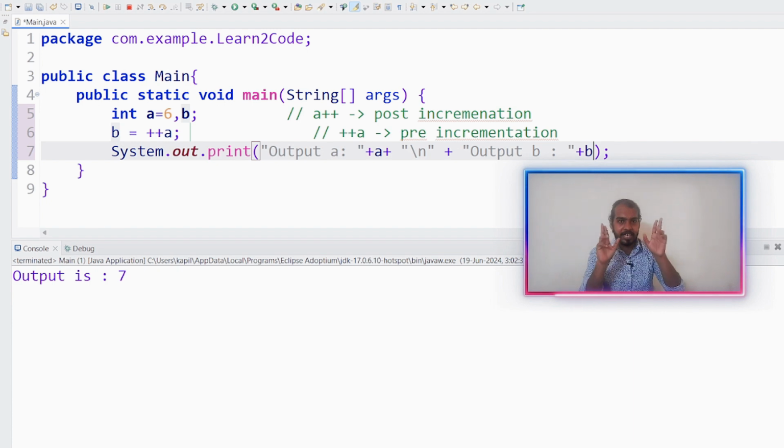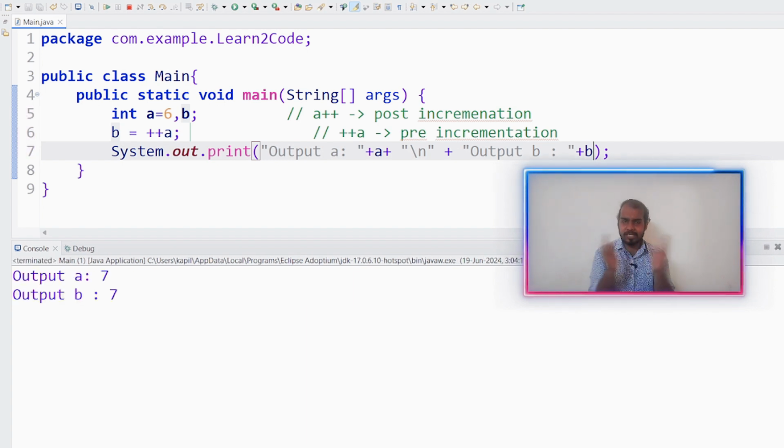In between you might wonder, sir, what is this backslash n? That is nothing but a symbol that is used to give a new line. So after outputting A's value, I will get a new line, and in the next line I will get output B. Let me run it and show you. You can see I've given the print statement in a single flow, but it is giving us a new line exactly after the backslash n. For that only we use it.